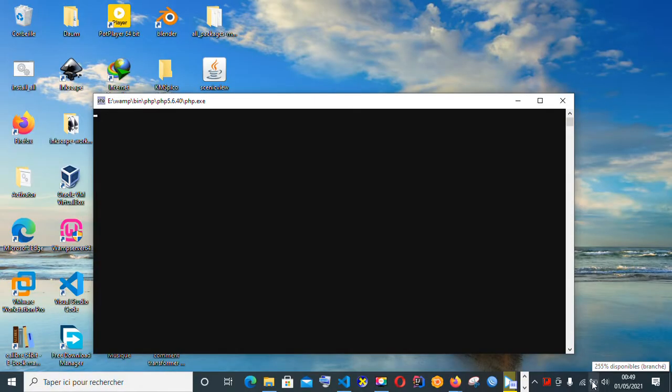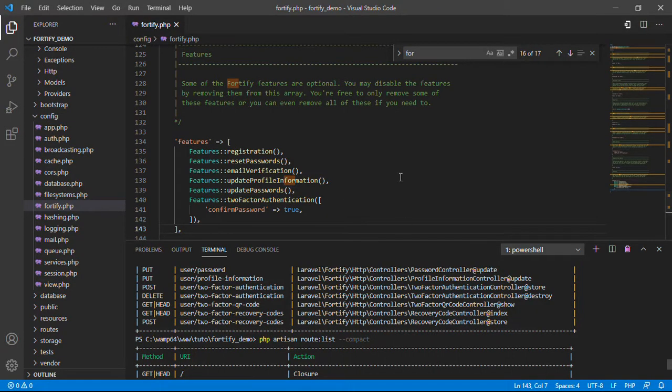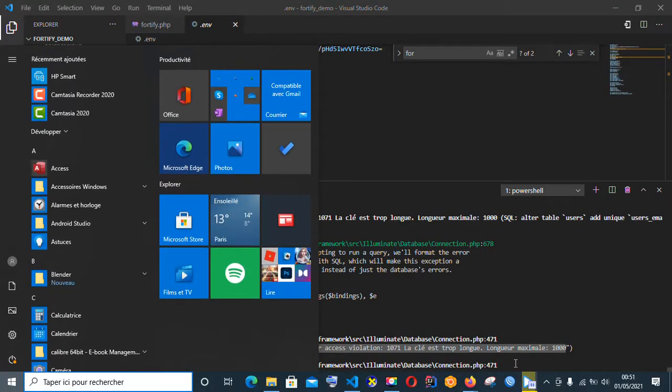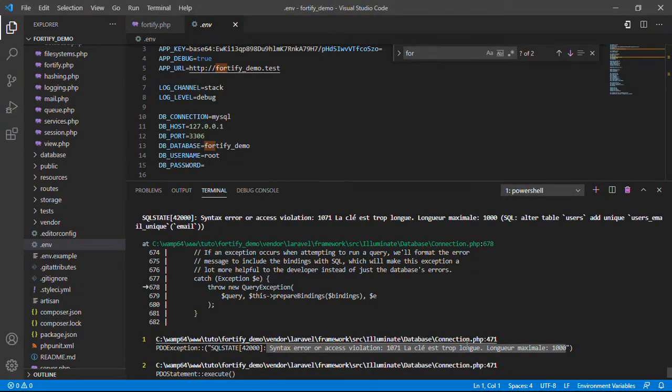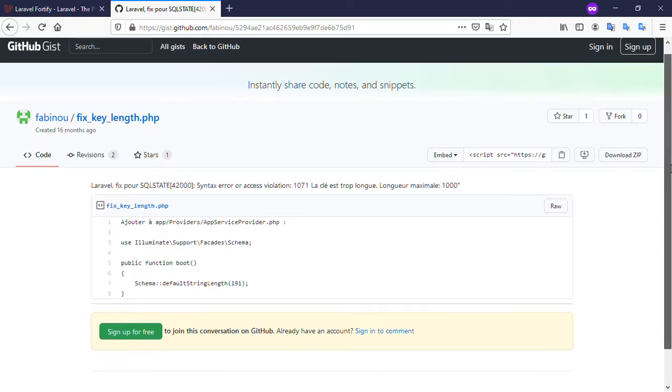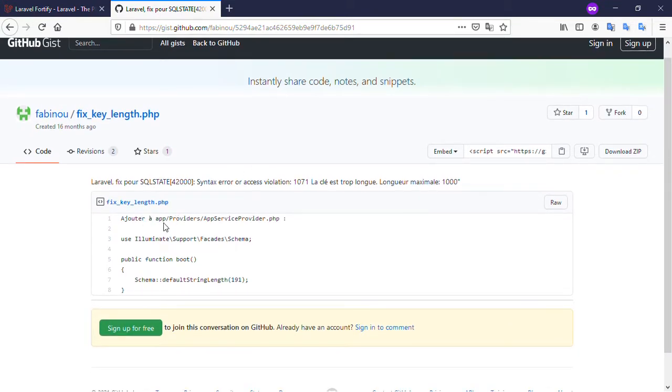Make sure that your server is running. Okay, the error is simple. Now there is a solution. I just need to go to the AppServiceProvider.php file.